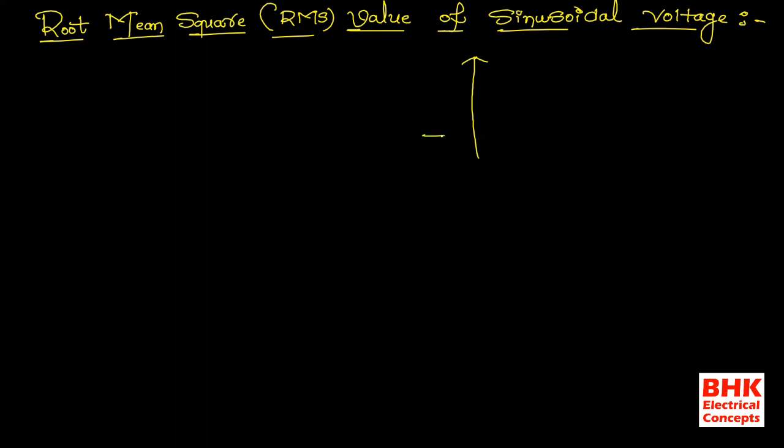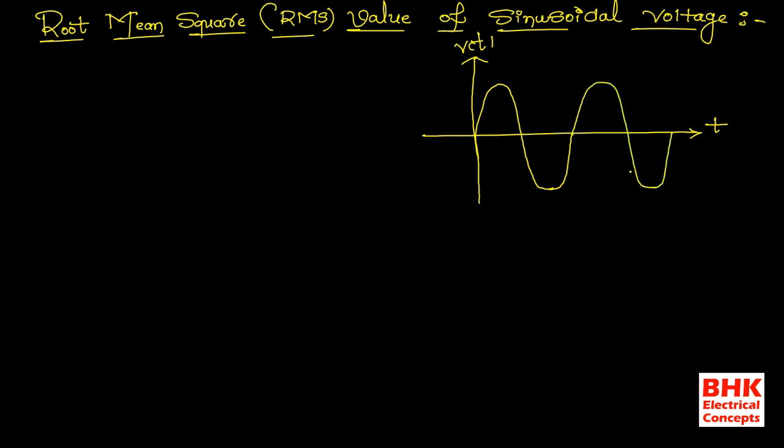draw the waveform. So the sinusoidal voltage waveform looks like this. Here this is the maximum value or peak value of the positive half cycle, and Vm represents the maximum value, and here we have the negative peak value, that is minus Vm. Here this is 0, this one is pi, this is 2 pi, and this is 3 pi. Like this we have the sinusoidal voltage waveform.